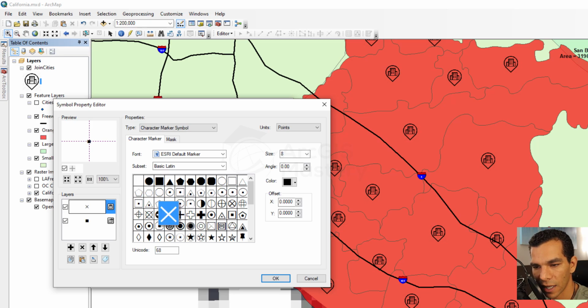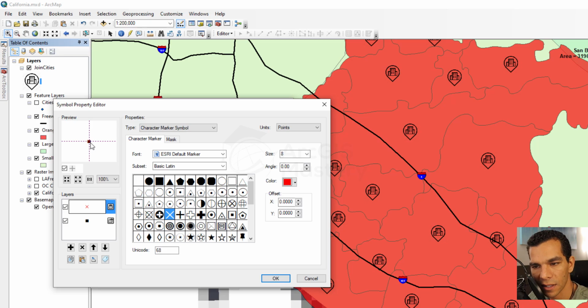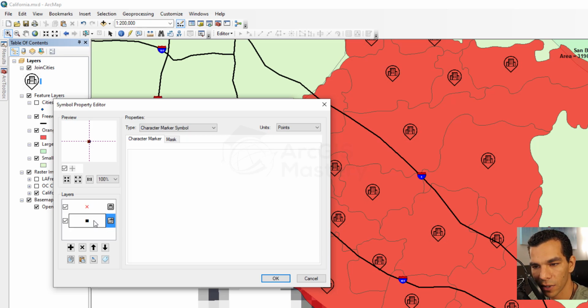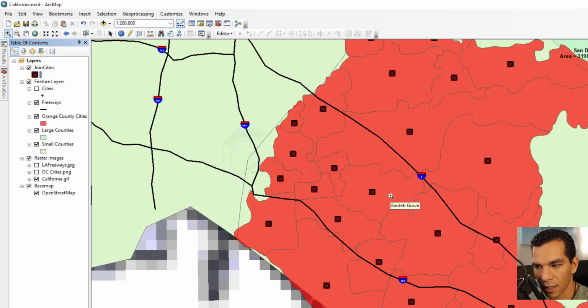I will choose an X, make the color black, and this is how it looks right here. It's very small, so let's make it bigger. Let's make the size, for example, 18, and make my X also 18, or maybe a little bit smaller, 16. If I click OK, you will see that your marker changed.